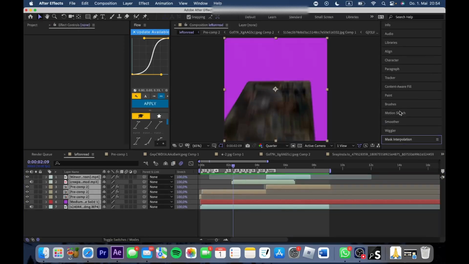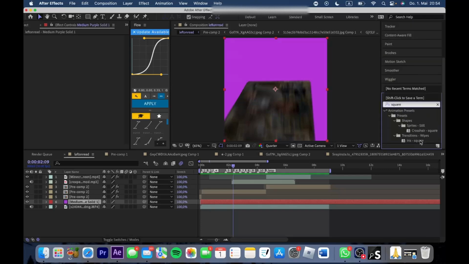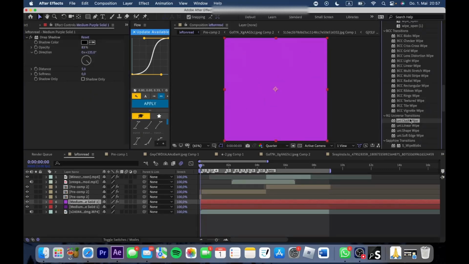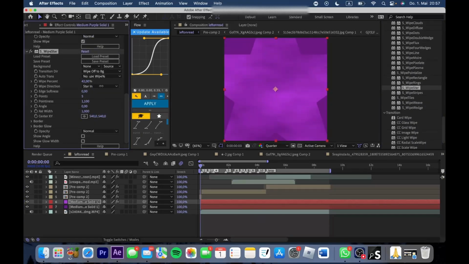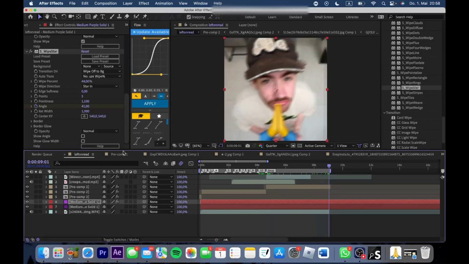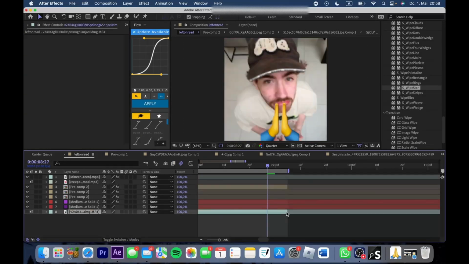I just messed around with some effects to see how it would look. And it looks ugly. I find something called clouds and I'm like, this is kind of cool. Let me add a star onto it and then make it spin the whole thing. And it looks really cool. So I was really happy with that.